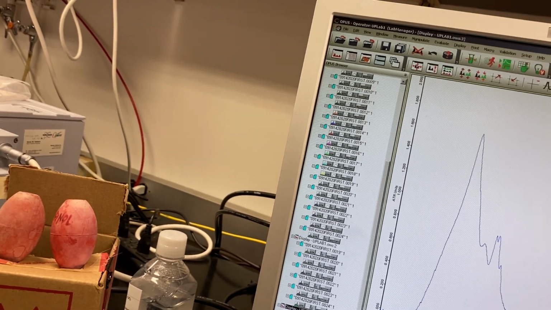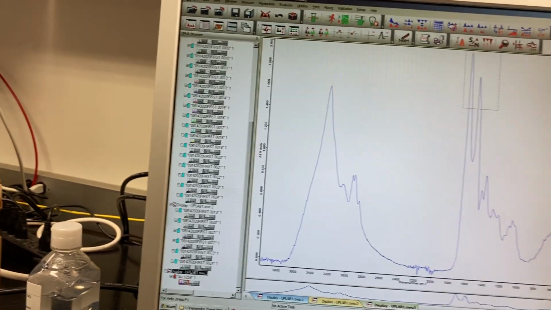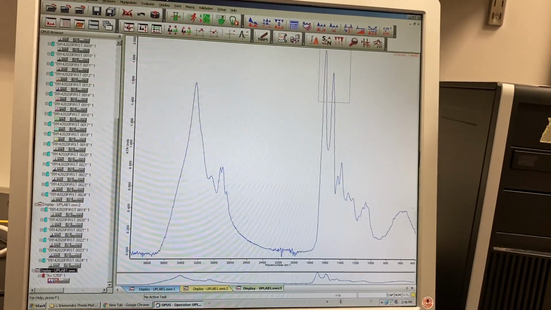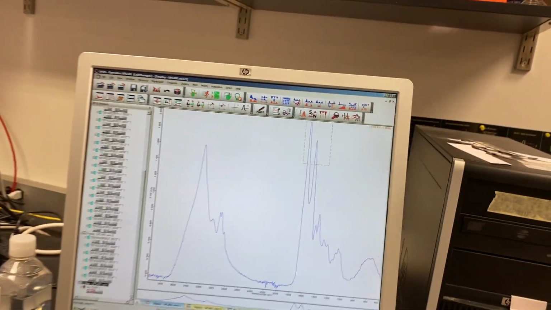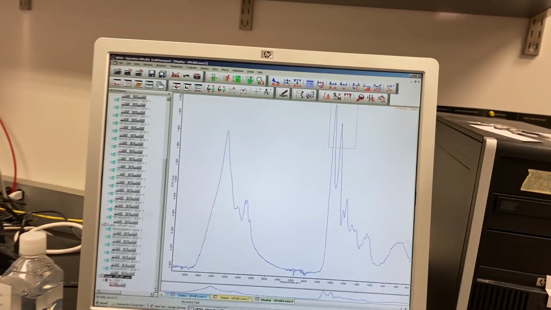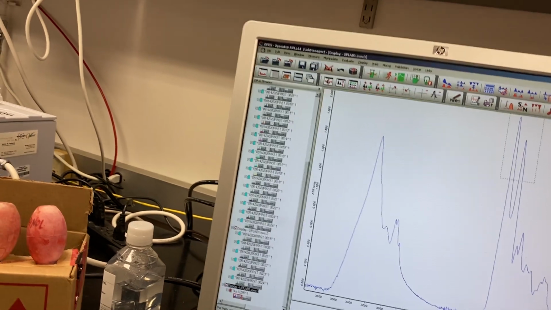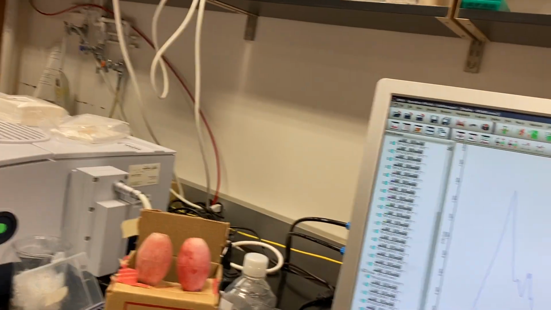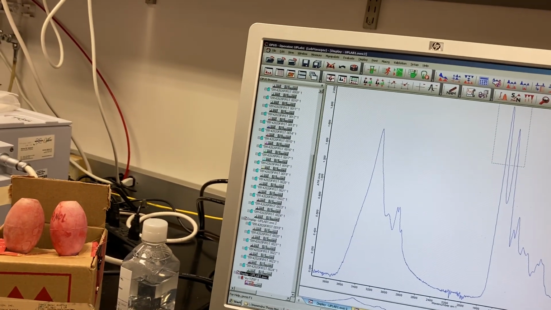Suppose this is the spectral data of one sample. If you have many samples, suppose 20 control samples, you will get 20 normalized spectra of control samples, and 20 disease samples. So you can compare the 20 disease versus 20 control. First of all, I am comparing by using the p-value calculation, the Student's t-test p-value calculation. Here it is just one spectrum, so I will explain the p-value calculation in the PowerPoint, or I will make another video if you need. So this is one spectrum. Similarly, you can get hundreds of spectra by measuring hundreds of samples. I think the steps are the same for all the samples.